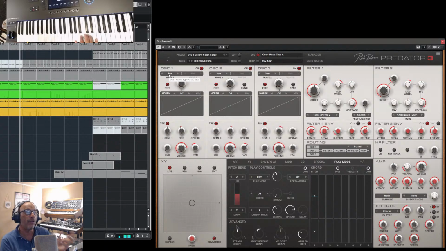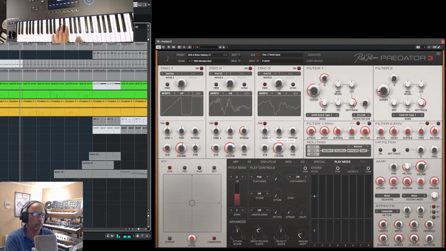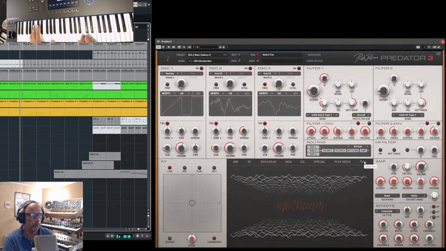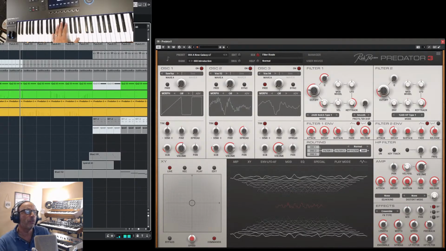So therefore you get very good, you hear a lot of harmonics. So yeah, it's different. That's really a classic analog type of sound, but you also have other sounds, and these use different waveforms.